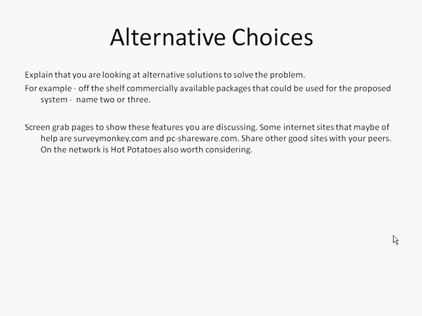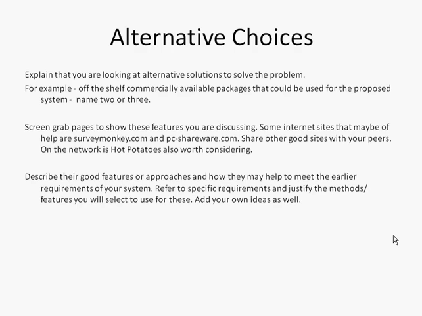Some internet sites that could be of use to you might be surveymonkey.com, pcshareware.com, and you're welcome to share other good sites you find with other people in your group. On college networks we often find something called Hot Potatoes, which again is a really good system for developing quiz type systems.